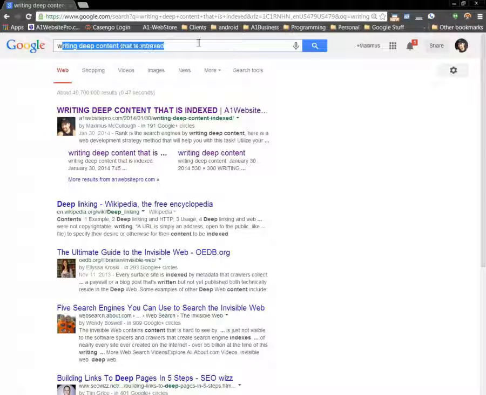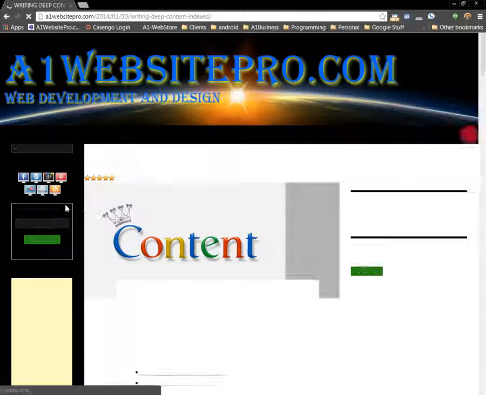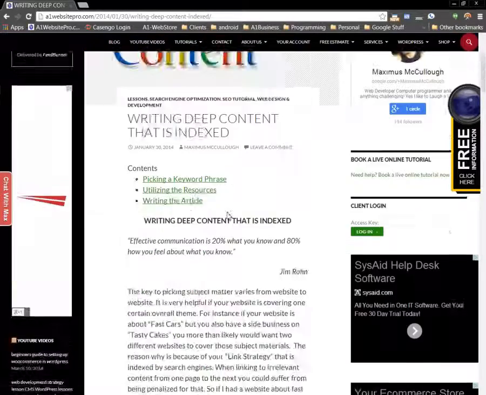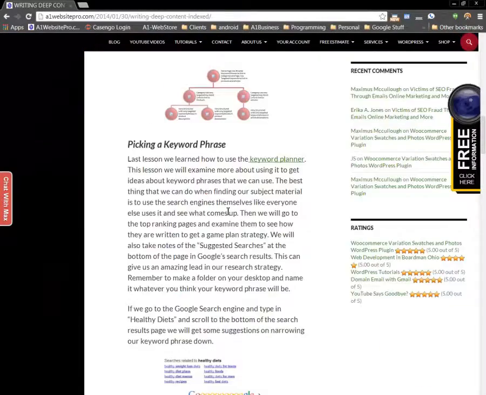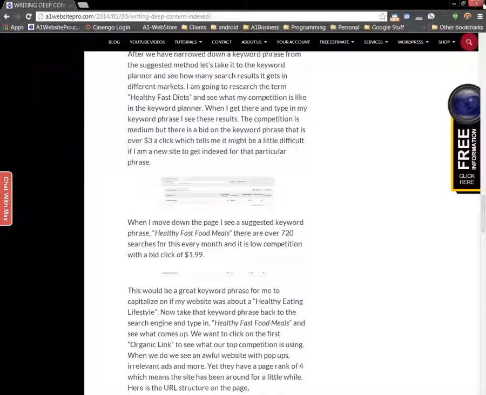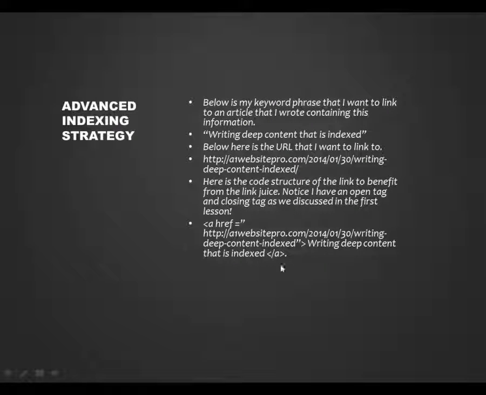So I'm ranking number one for writing deep content that's indexed because I created not only an article that's all about writing deep content that is indexed, but I created a backlink strategy from all my social media profiles and more that make this a very valuable keyword phrase for my website, okay? So that's how I did it.